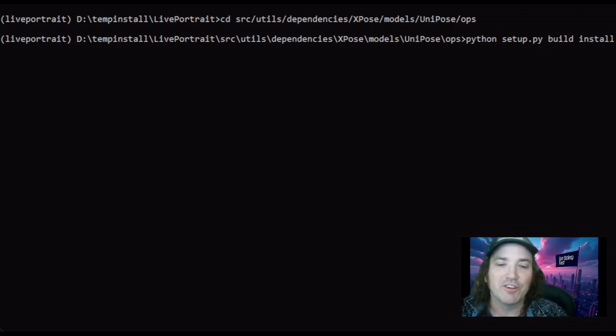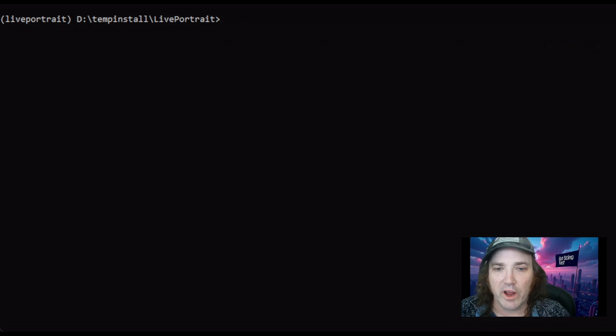We want it to build this thing and install it. So there's going to be instructions in there that tell it to do these things. So let's go ahead and press enter. Notice we're still in our virtual environment. Okay, and we will sit here and wait for it to do something. Okay, and that is installed.